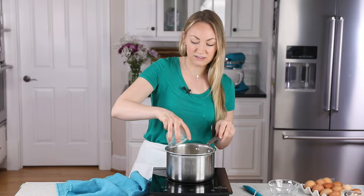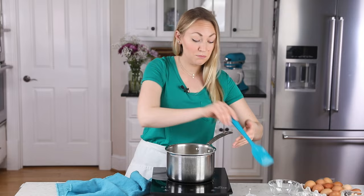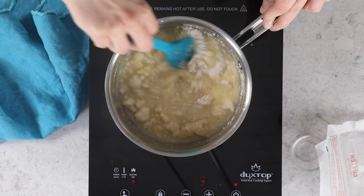Once you have a nice rolling boil, we will add our flour. You need one cup of all-purpose flour. You're going to splash yourself when you add it, and once we've added it, we'll drop our heat down to medium — actually, make that medium low — and we are going to stir this flour until it is completely absorbed.